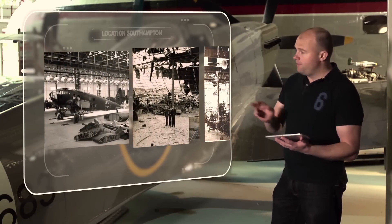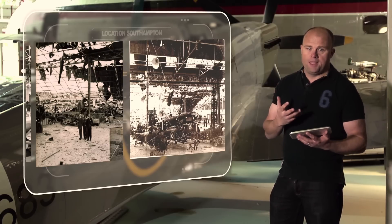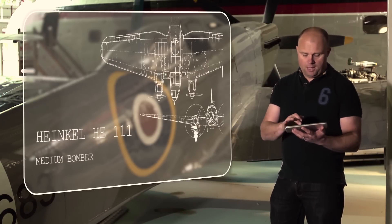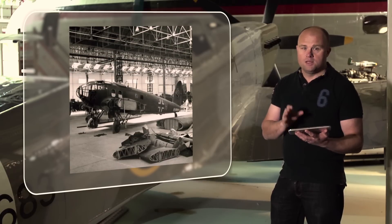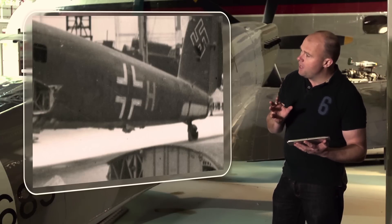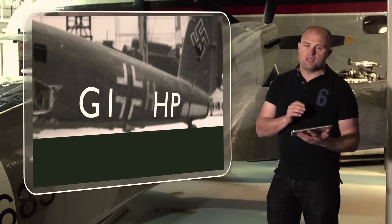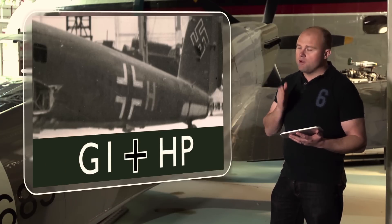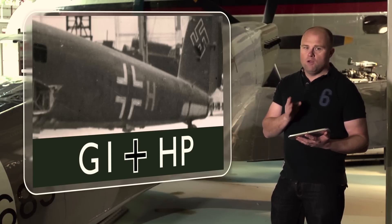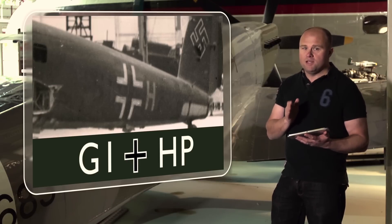Well, we've got three photographs — this one taken before the bombing, and these two taken after the bombing. We know that the aircraft is a Heinkel He 111, pretty obviously — a twin-engine German bomber. If we go back to this photograph taken before the bombing, we can look a bit closer and pick out some detail. Down the side of the fuselage, just around here, we can see some lettering and numbering which we think says G1HP. That's our first problem — these letters and numbers refer to the unit the aircraft came from. We know that three Heinkel He 111s carried these same markings during the war, so from that alone we can't identify the aircraft.